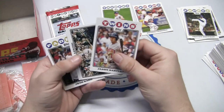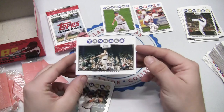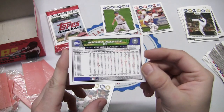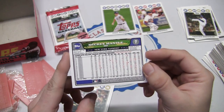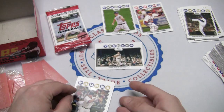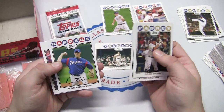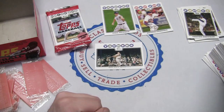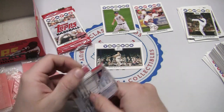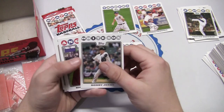There's a Jason Bartlett card — and there he is, Mickey Mantle! Card number seven, as they always did for Mickey back in the day. Look at all those league leader stats on the back — a bunch of red stat lines. We got the Mickey Mantle, so even if we don't find the Joey Votto rookie card, we did find one of the chase cards we were looking for. That's always fun when you find what you're looking for — doesn't always happen of course.